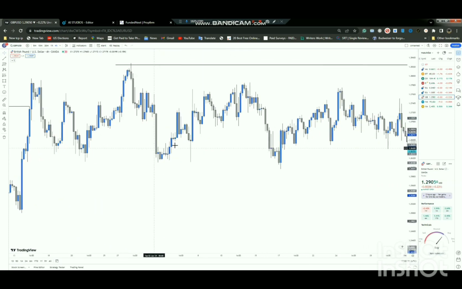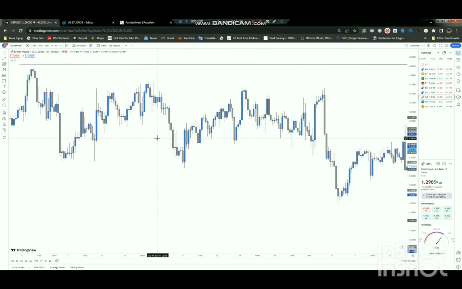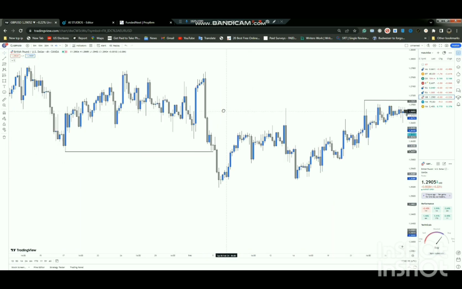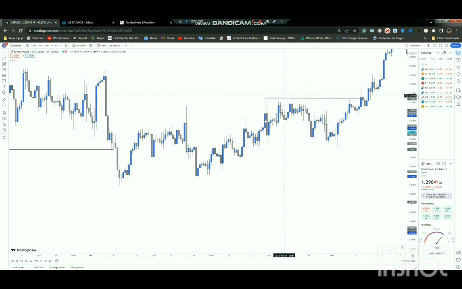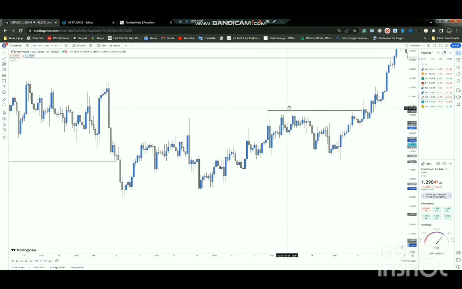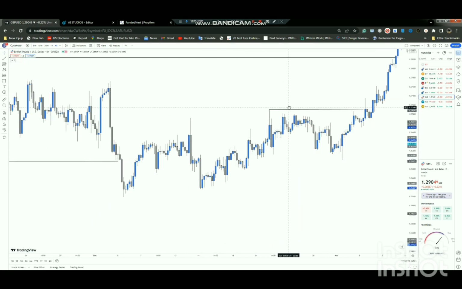Look at this consolidation. This is what I talked about, consolidation, until the market shows you the right direction. Now look, the market had to break the last low here, creating a change of character, and now we have to look for sales. But you see what happens? The market will lie to you every time if you haven't learned well what the market does.